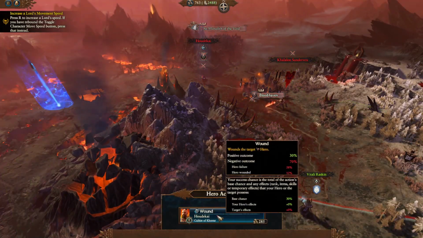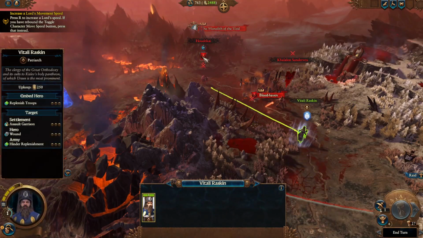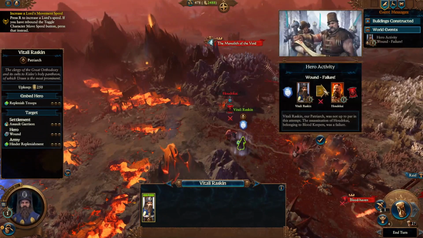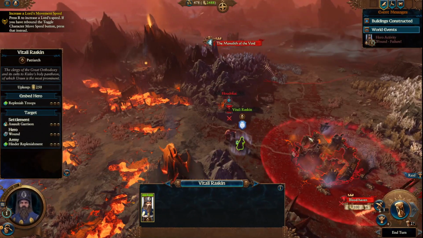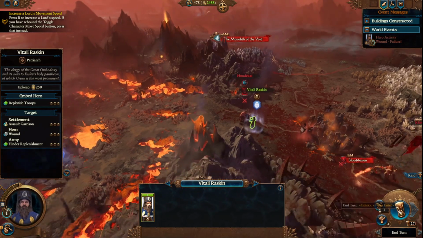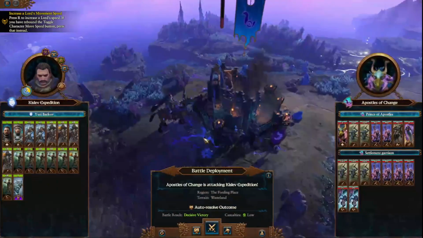Faith eternal. Alright, so let's see if we can wound Hudakai. Unbelievers. He only had a 30% chance. I don't know if you saw that, but he failed. Embrace the orthodoxy. Yeah, so this is Urson's plan, that's something we'll have to work on.